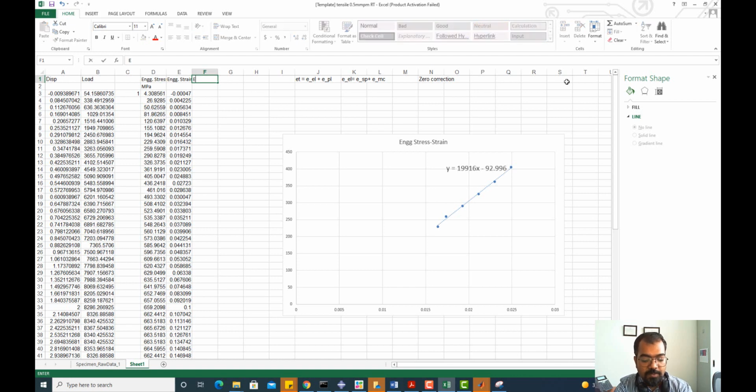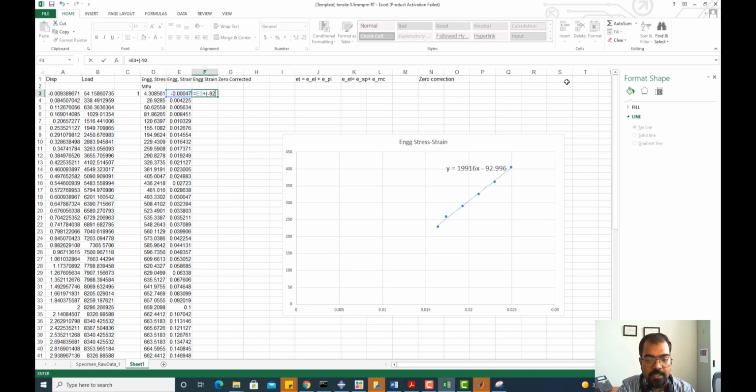So what will be my value of engineering strain zero corrected, or origin corrected, though usually we call it zero corrected? This is the value of x minus... actually, I have to shift it in the opposite direction.